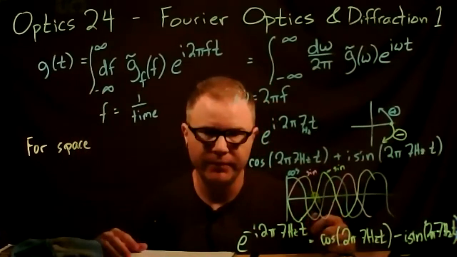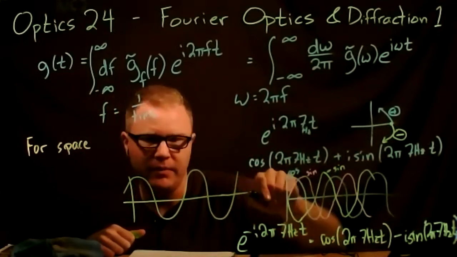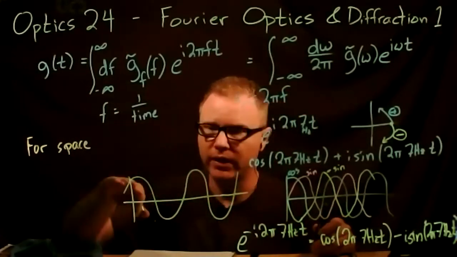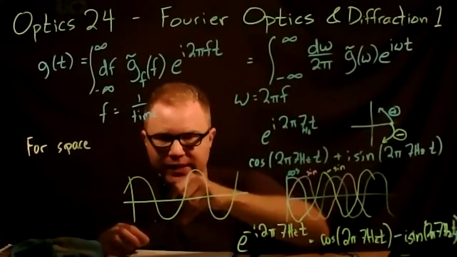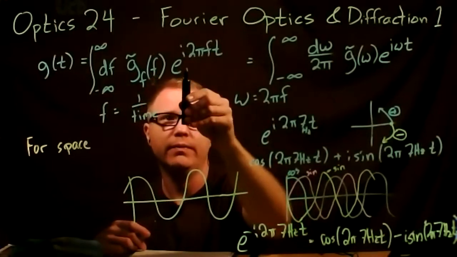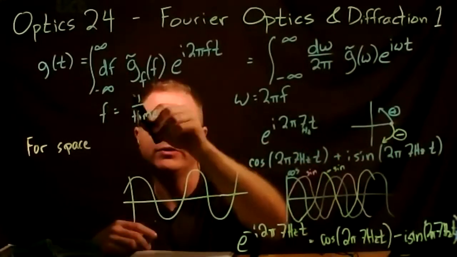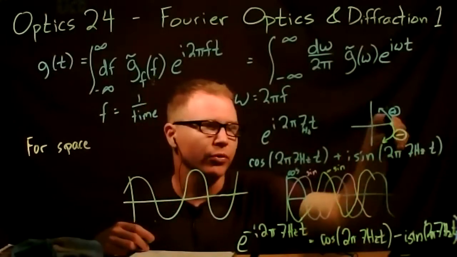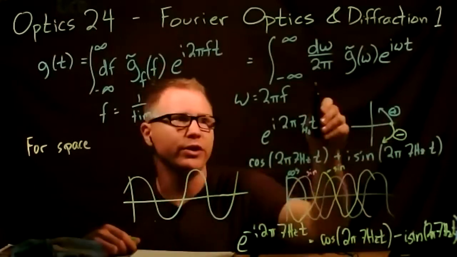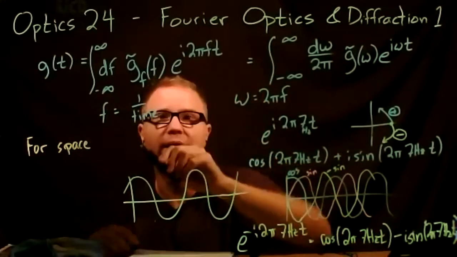So if it's a real function, there is some sinusoidal thing that's going at 7 hertz, but it's not necessarily a cosine. It's not necessarily a sine. It's some sinusoid at 7 hertz that starts off with some arbitrary phase. And in order to get that phase right, that phase is encoded in the phase of this complex number. This is an integral, so you're integrating over all frequencies. One of them is going to hit plus 7, one of them is going to hit minus 7. So some coefficient of this plus some coefficient of that, in order to have those combine into real sines and cosines, you need to have the coefficient of plus 7 hertz be equal to the complex conjugate of the coefficient of the minus 7 hertz.